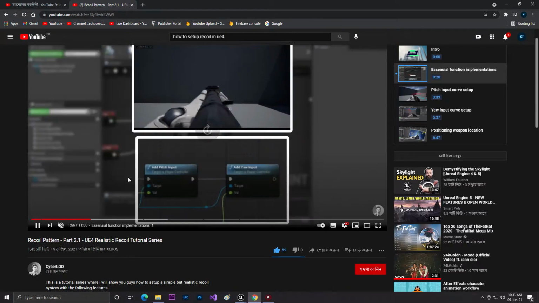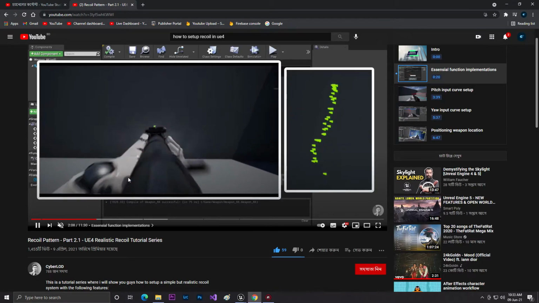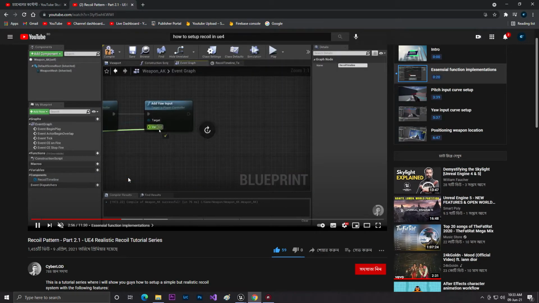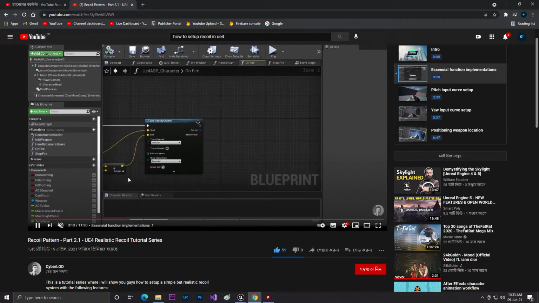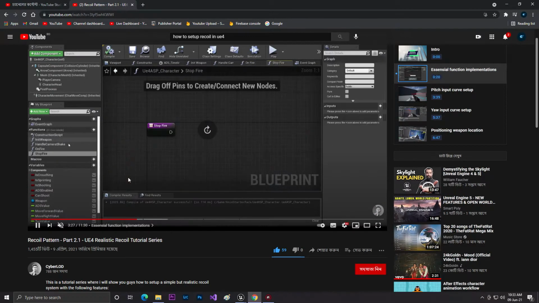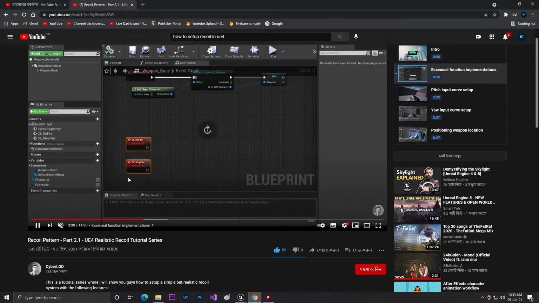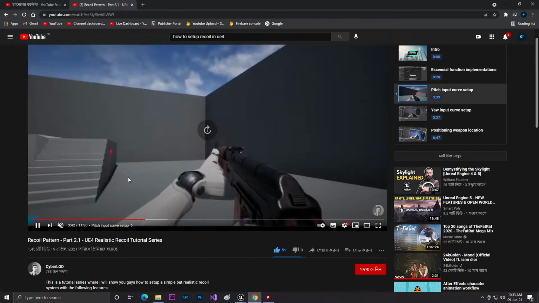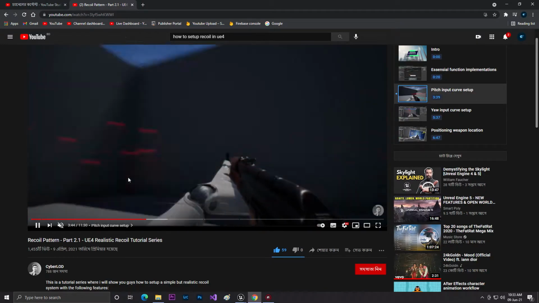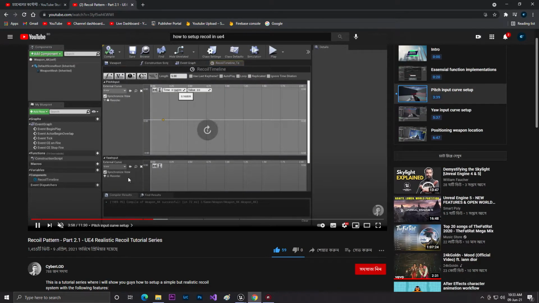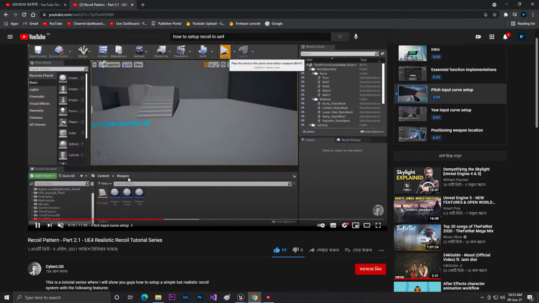As you can see, just create the same thing and add the same as what I created already. He used the line trace by channel, that was good. I really like the line trace by channel. And as you can see, the fire stop is stopping the code.